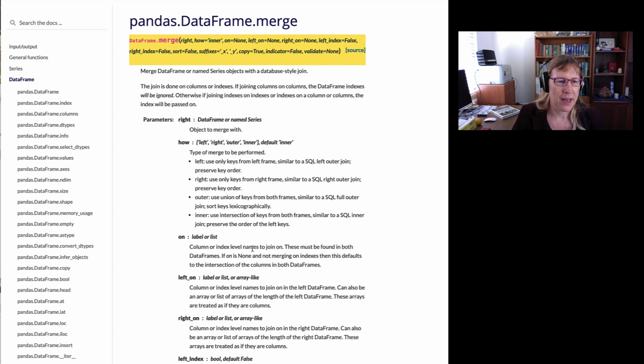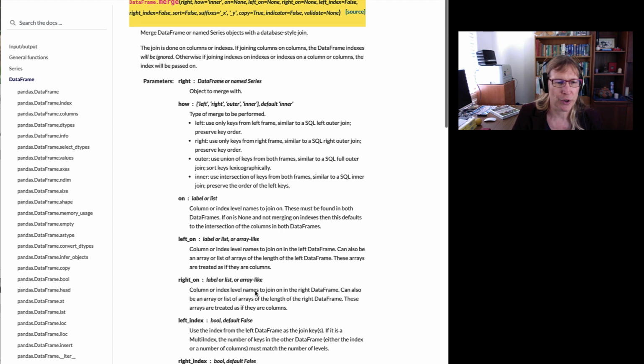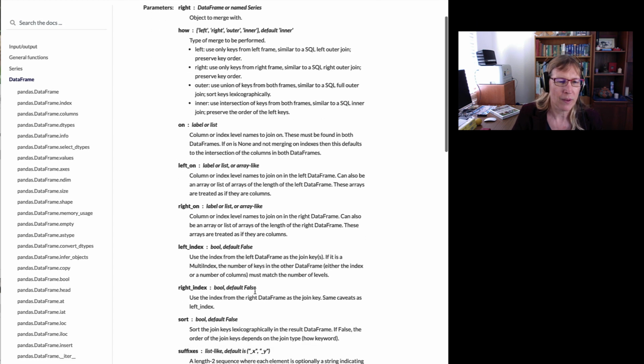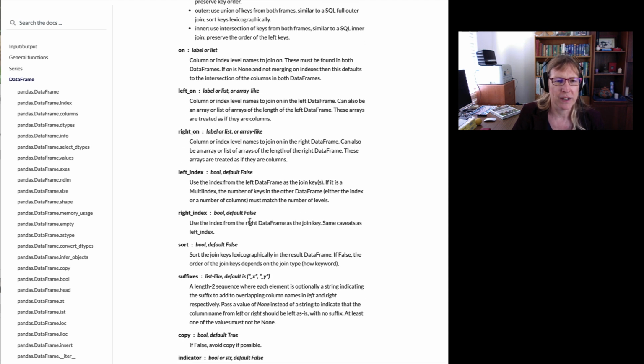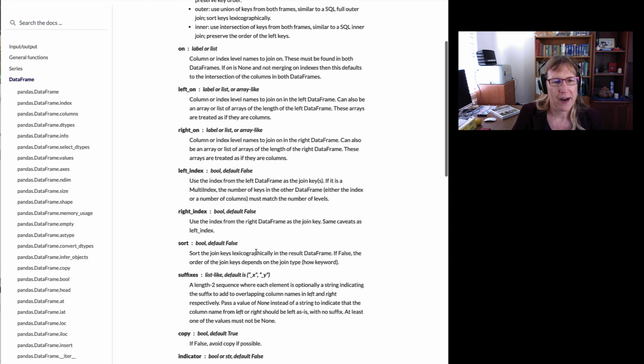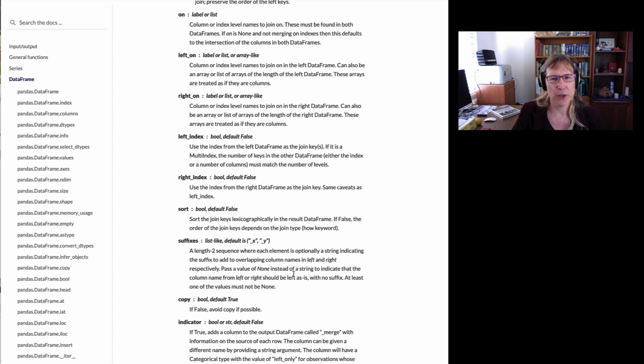And if it's the same in both data frames, we can use on. If it's different in each data frame, we can tell it what we want to join on in the left one, what we want to join on in the right one. We can tell it what index we want to use. We can ask it to sort in the process. It can be useful if our data frames use the same column names, for instance.